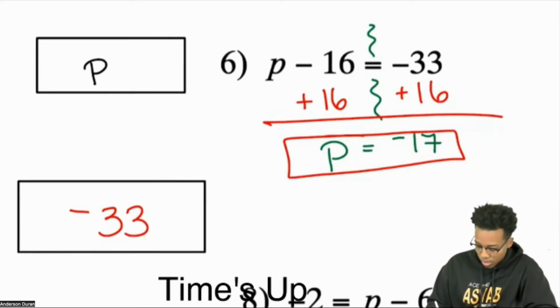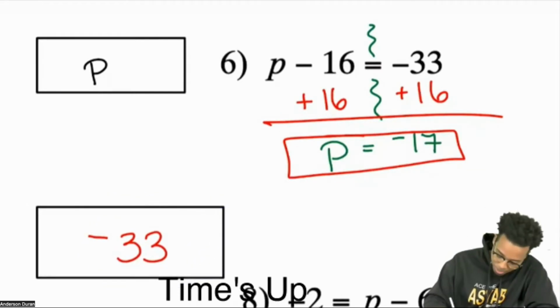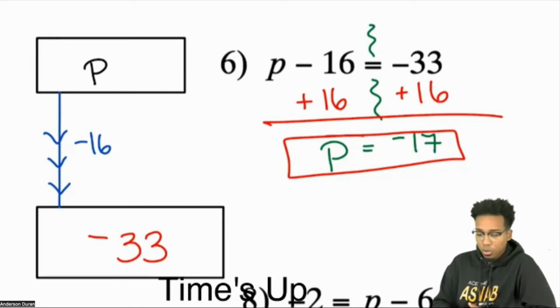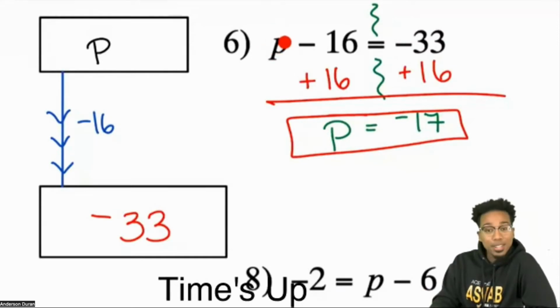So to get to this negative 33, is it true that we have to go ahead and actually subtract 16 from P? Like take that P, subtract 16, and I get to the negative 33. Is it true? I appreciate you, Gloria. Thank you. Yeah, right. That's what the problem says. The problem says, hey, start with P, subtract 16, and that's how we arrive at that negative 33.